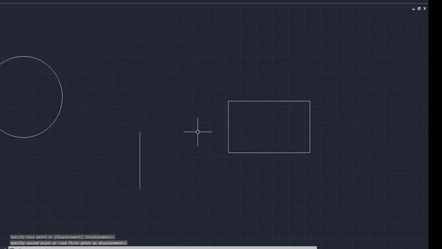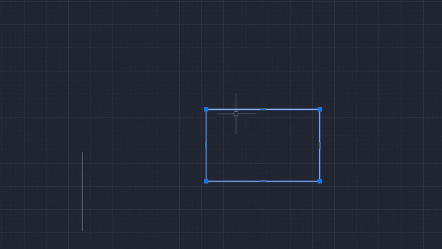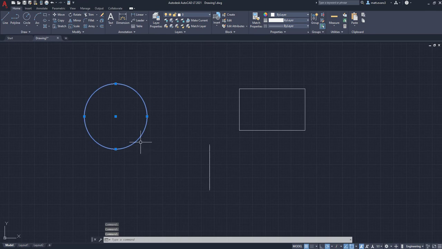So the final way to move an object, and this is by far the quickest way, but it's a little bit more difficult to get it specifically where you want to. I would recommend using this if you were just moving an object quickly out of the way or just needing to move it in a general area. You can actually click on the object, so you still have to select the object, left-hand click, and then as long as you're not touching one of the blue points, one of the stretch points, you can take that and move it just like that. So we'll do that with the circle, and I can take that and just move it.